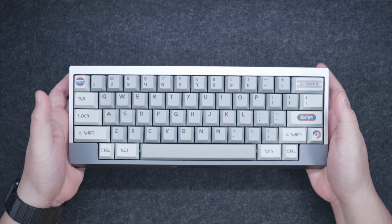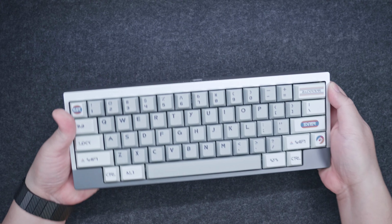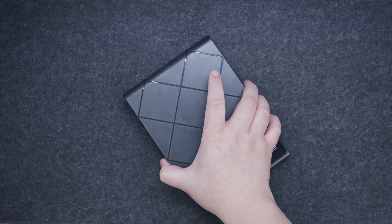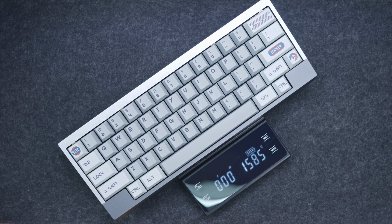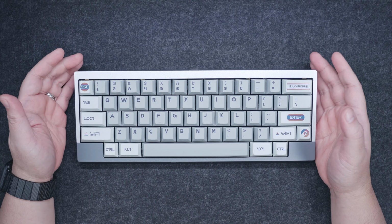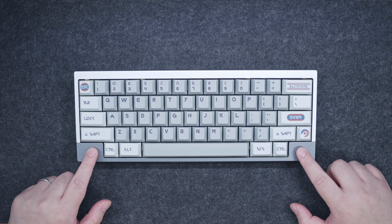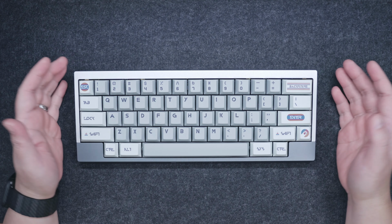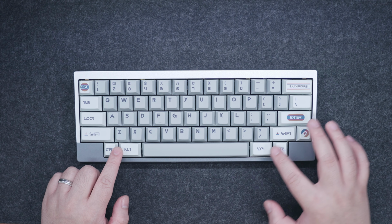It is also substantially heavy and chunky given its super compact form factor. Obviously, with an aluminum chassis, this won't flex at all. It weighs roughly around 1.5 kilograms and feels really solid and premium. Now in terms of the layout, regardless of what Angry Miao is trying to claim, honestly, it is essentially an HHKB layout with just a standard backspace. Again, what we have here is the Back to the Future variant with a matching set of keycaps.